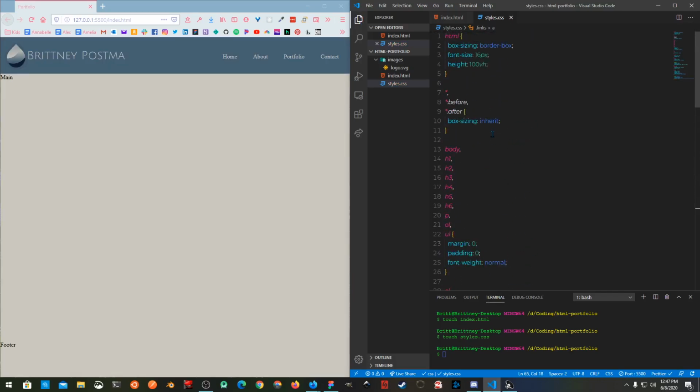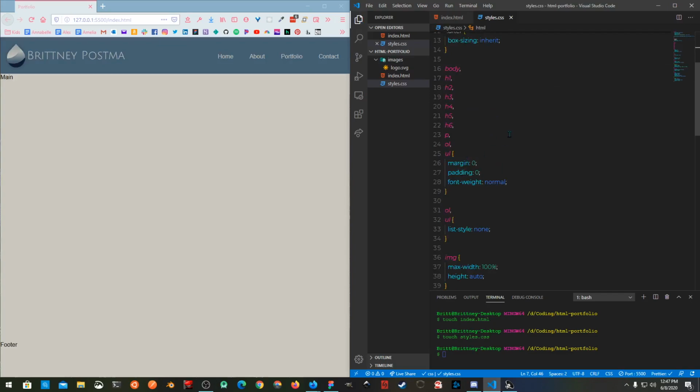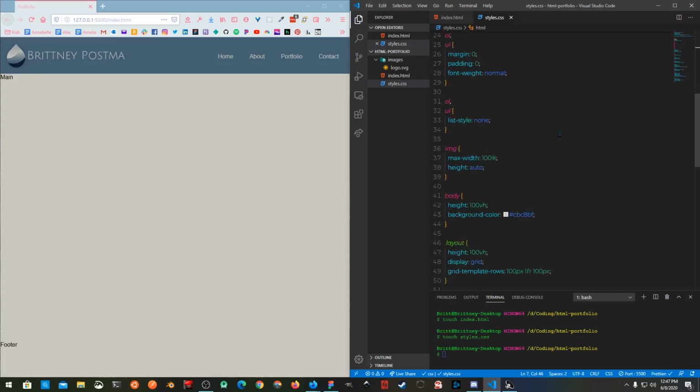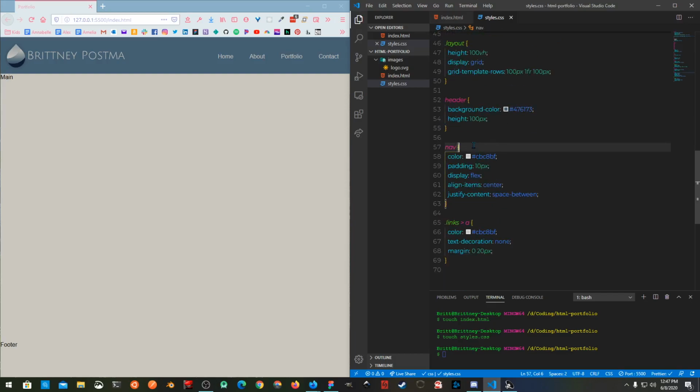I'm going to go ahead and get my fonts in here too. I've already got a Google font thing pulled up here. So font family on this HTML. And we can use on our nav, we're going to have font family as Archivo Narrow. Save. That didn't work. Oh. Why are you not working?